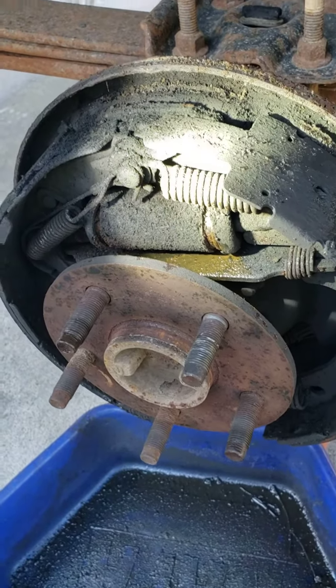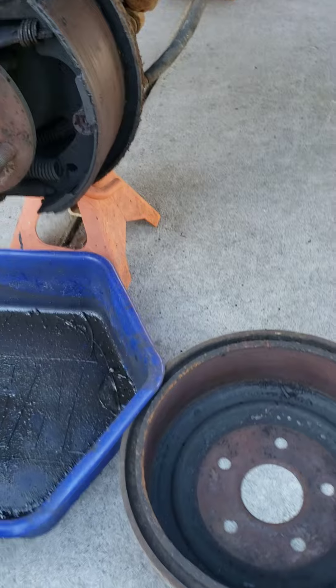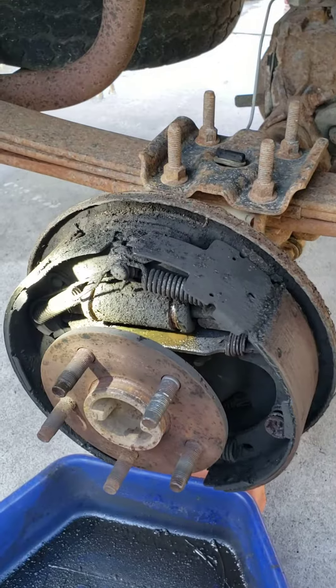That's where my brake fluid is going — that's why my brake pedal is terrible. So we're looking at new wheel cylinders, new shoes. I'm going to go ahead and put some front pads on it also, they look kind of worn out, and get these rotors and drums taken care of. Brakes will be like new.